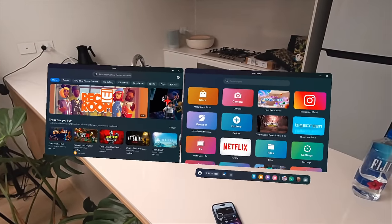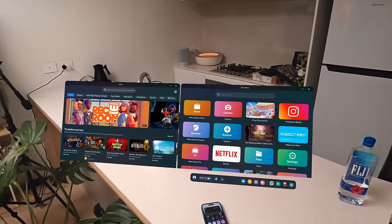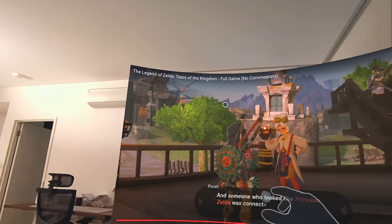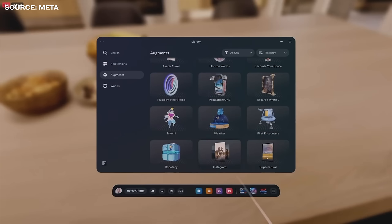You'll definitely know that you're looking through a display. For example, I can see my phone on the desk but you're not going to be able to make out the notifications on that phone. Overall after using the mode for a week, it feels more like a tech demo of things to come. It's great and I'm really enjoying watching YouTube and consuming content through pass-through mode, but there's just not much more to do in this mode, which is disappointing since the Quest 3 is marketed as a mixed reality headset.